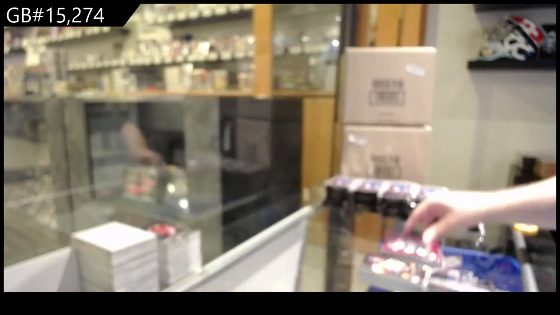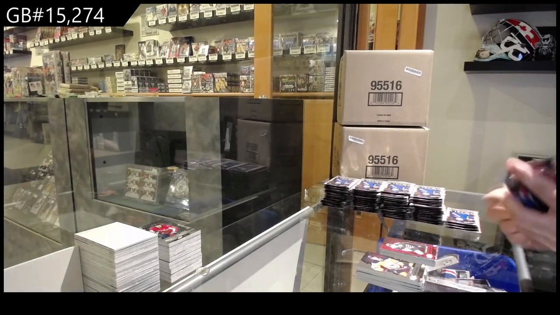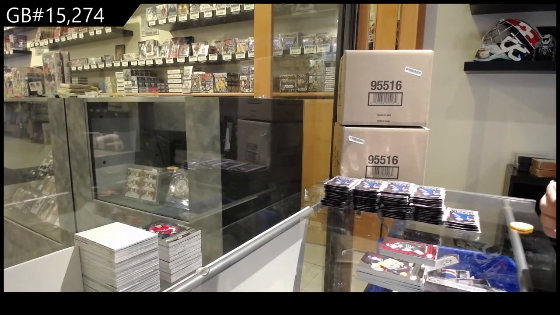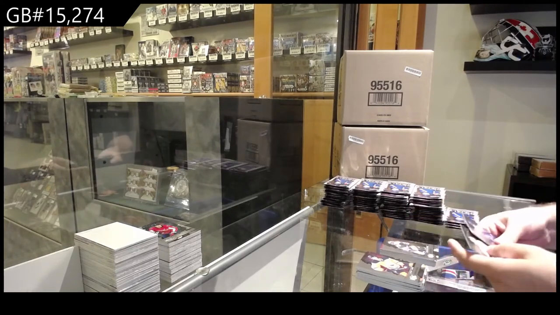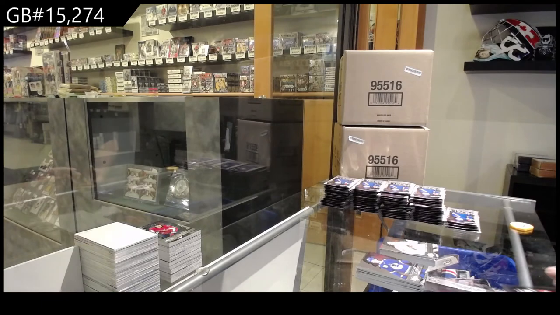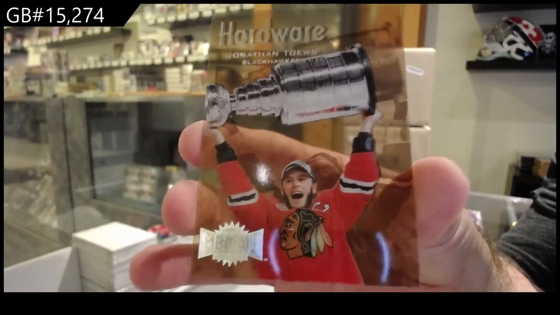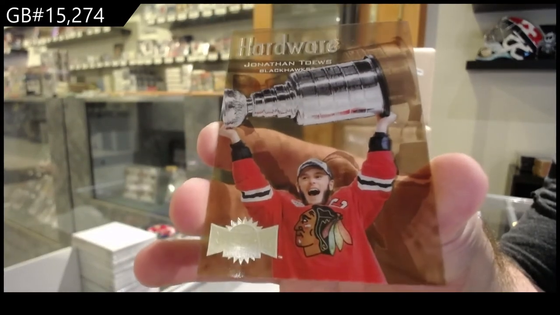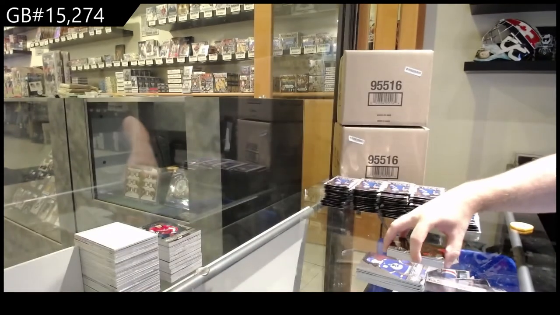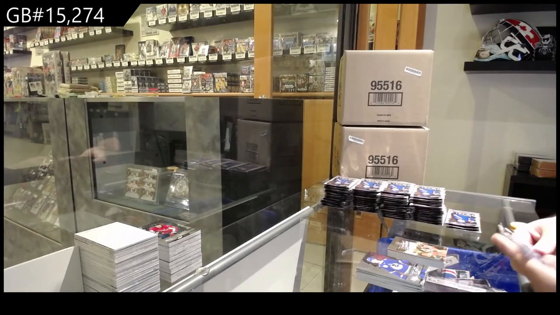So what is that, 3 for 3 on the PMGs or 4 for 4 now? Is that correct? All-Stars of Perron and a Lankinen rookie, Hardware of Taves. For the Hawks. Jonathan Toews for the Hawks. I feel like the Hardware set is going to be a very collectible one for people.